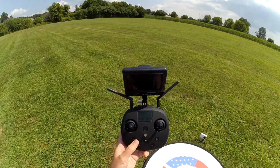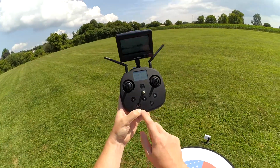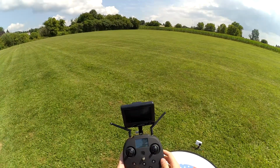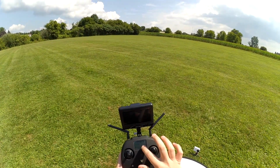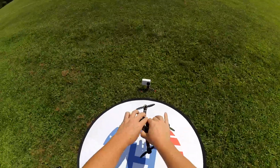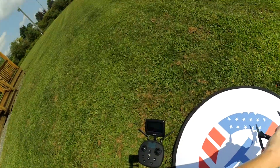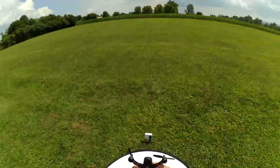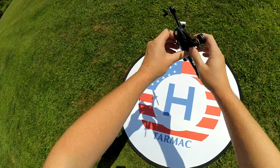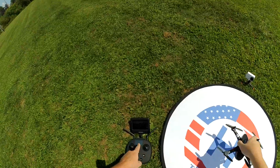And to calibrate this for GPS, to calibrate the compass, you're going to want to go down here to the mode button. It is in the lower left here, and you're going to want to keep pressing it until it says on your screen calibrate compass. First you're going to rotate it horizontally, so you take your quad and just rotate it like this and check your transmitter until it tells you to rotate it vertical, and it just did. So now we're going to rotate it vertically until it tells us that it's done, and it's just going to go back to its normal screen, which it just did.